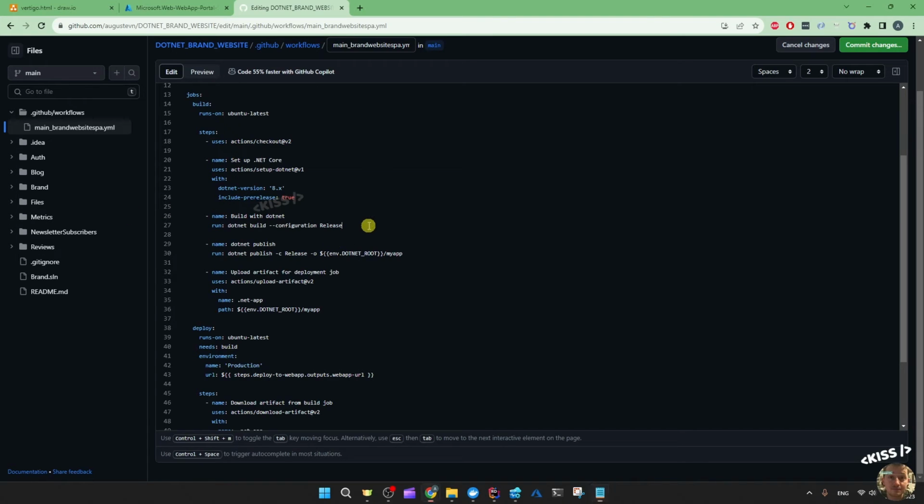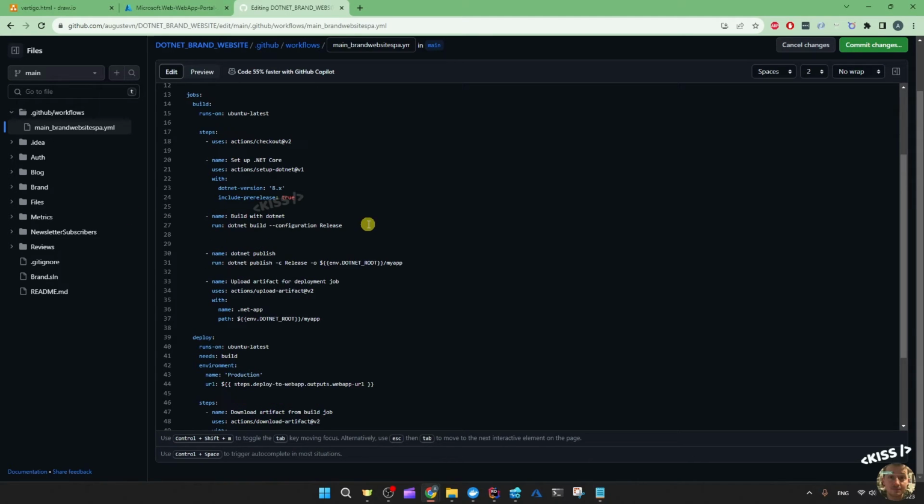But for this project, we simply want to build a project, but not just in the root folder. We'll want to go into the brand pre-render server.